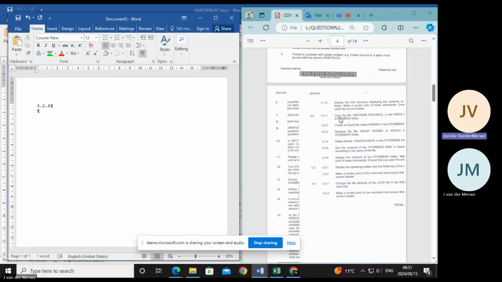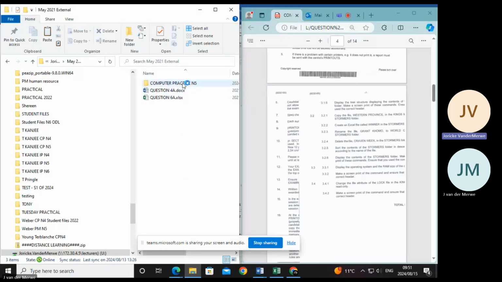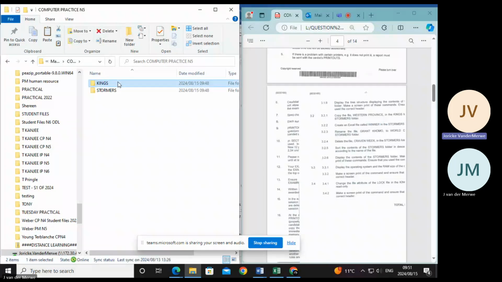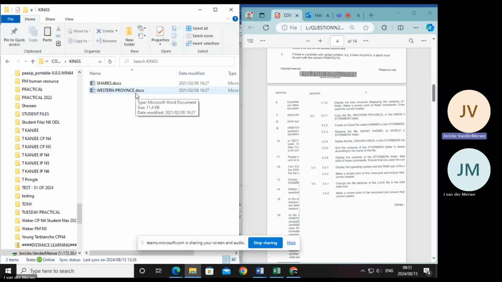So let's see if we can make out half of the thing that was cut off. This obviously works like this. You're going to engage with your file manager on the side, and they say you must copy the file Western Cape in the Kings folder. Okay, so let's just quickly engage with some of it. I know it's difficult now because you can't see the full question paper, but let's just look at the basic things that can be asked of you, even if we don't use this exactly as they are asking you. So in the Western Cape, in the Kings, so this is the Kings one. It looks like you need to do something here. You need to copy the file. Copy means you leave the original one.